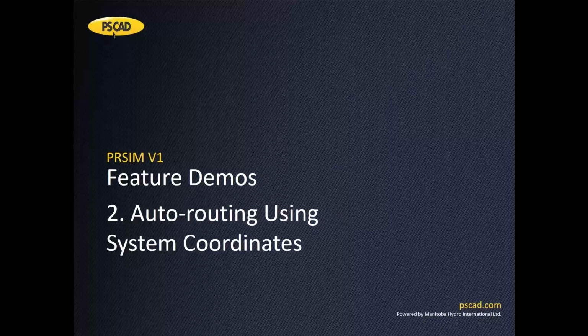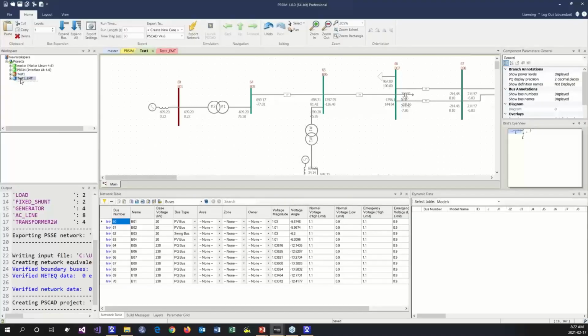But what we saw today was a time-consuming process in the PRSIM canvas, because as you noticed, we had to go through each single bus, click on them, expand them, and see the study area which we are happy with, and at that point, send everything to PSCAD. But as I mentioned earlier, we have this auto routing option. We try to improve this expansion process using system coordinate information. Let's see how that works. So I'll keep the same file.